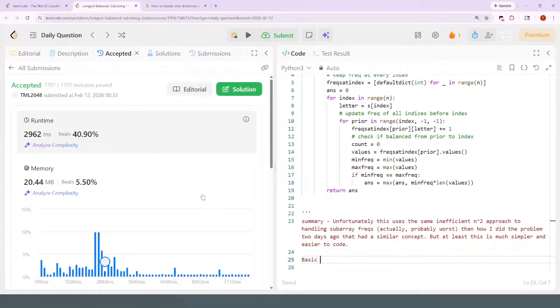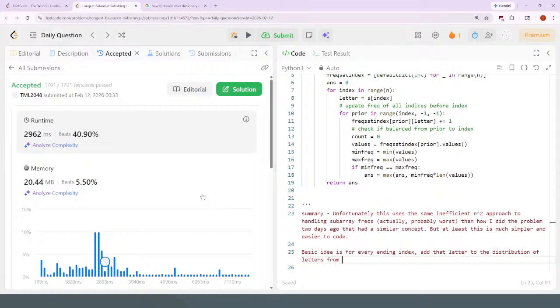So basic idea is for every ending index, add that letter to the frequencies, or I guess distribution of letters from all prior indices up to that index.